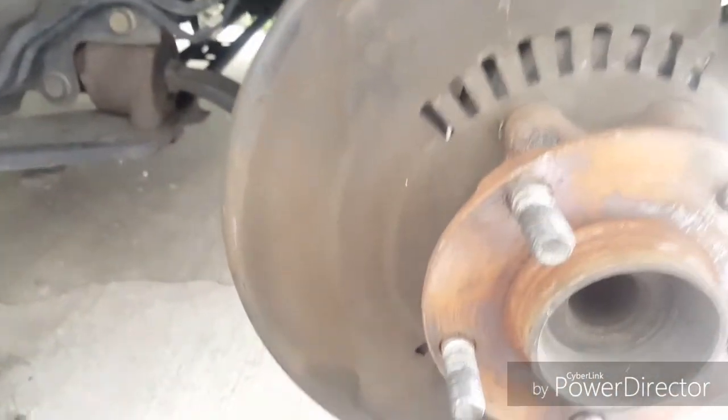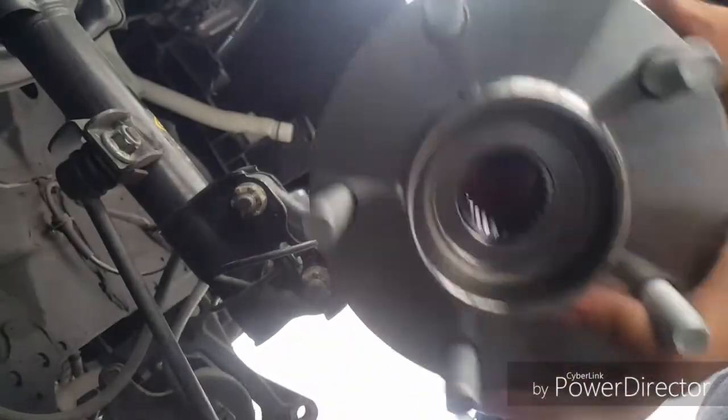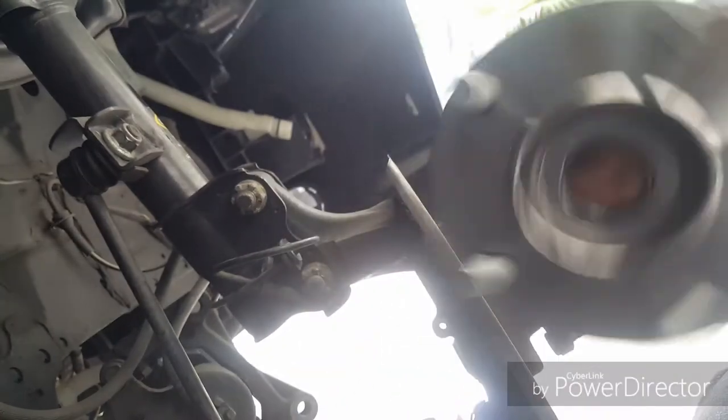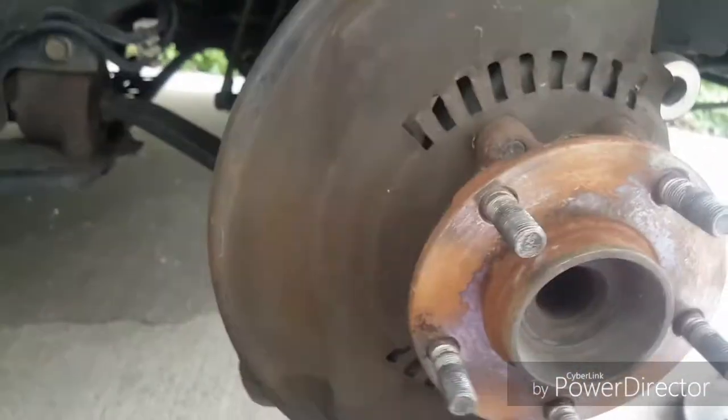Alright, let's get started again and get this bolt out. So look how quiet and stiff that is — it's hard to even turn. It most definitely needed to get changed. Look at all this rust in there. It was in the pound for about a month when the accident happened, it was raining and muddy, so I expected it to go bad — just not this fast.